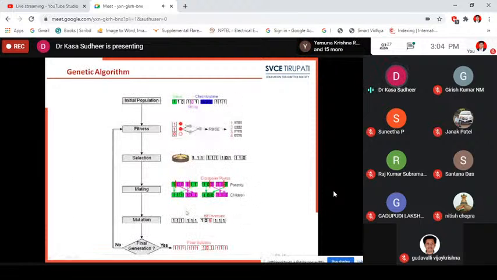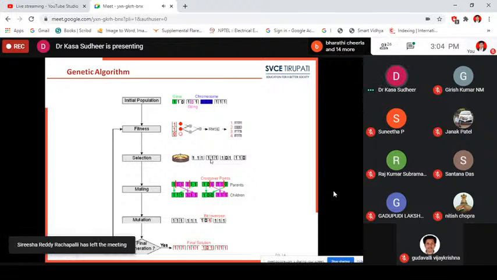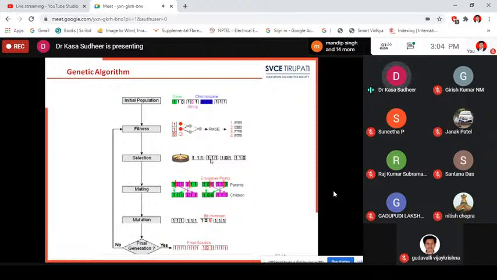Next, the genetic algorithm. You know that it is an evolutionary algorithm. Whatever input patterns you are giving, the output pattern will be the best compared to both input parents, so that is the final solution. Here you will have 4 steps majorly: population, selection, mutation, and final generation. So these are the 4 steps.